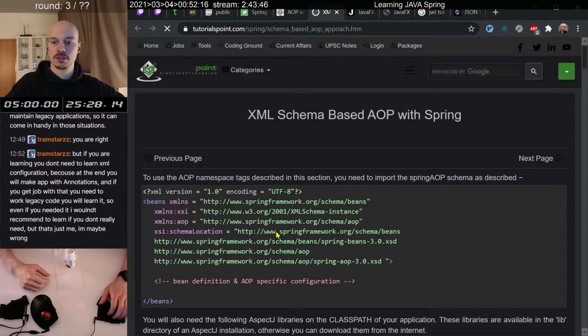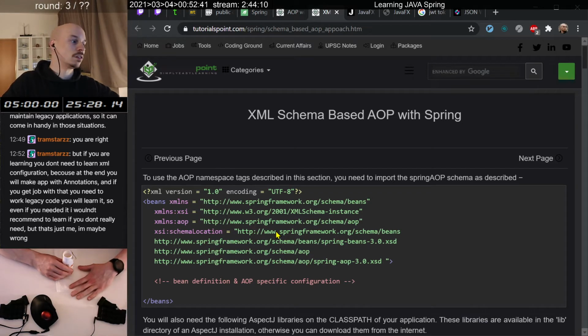But if you are learning, you don't need to learn XML configuration, because at the end you will end up with annotations, and if you get a job that needs it, you will learn it. So I wouldn't recommend learning it if you don't really need it. But that's just me, I may be wrong. I mean, it makes sense what you are saying.